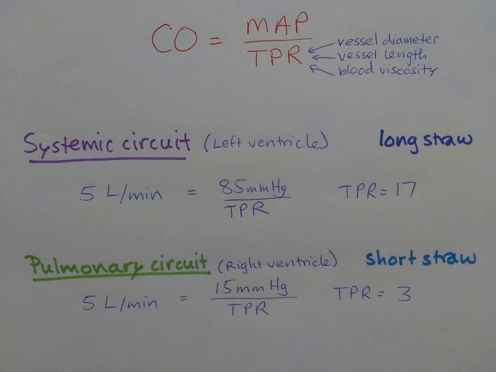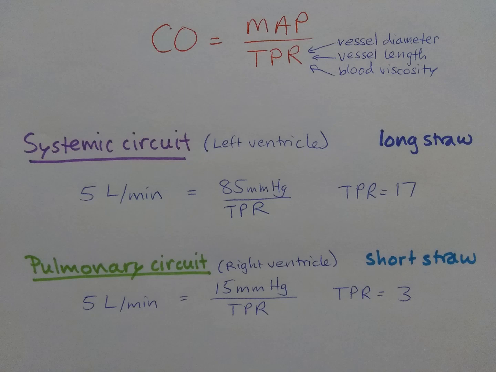so it's pretty high. And then if we compare that to the pulmonary circuit, remember that's the right ventricle pumping blood to the lungs, and then that gets delivered back to the left side of the heart. The cardiac output for the pulmonary circuit, the right ventricle, is also going to be pumping 5 liters of blood per minute. And that's important because the left and right ventricles have to pump the same amount of blood because they're in series, and whatever the right ventricle pumps, the left ventricle has to pump the same in order to keep up. So the cardiac output is going to be the same for both the systemic and the pulmonary circuit.